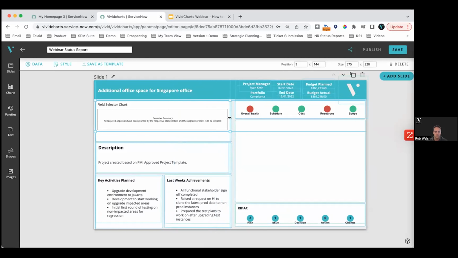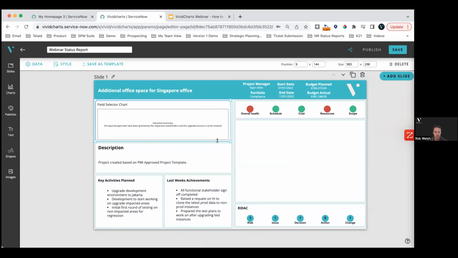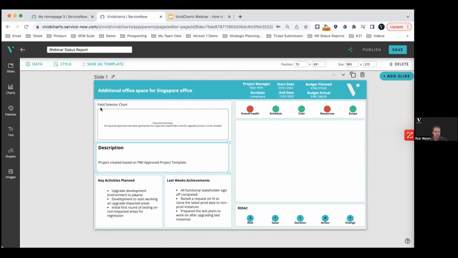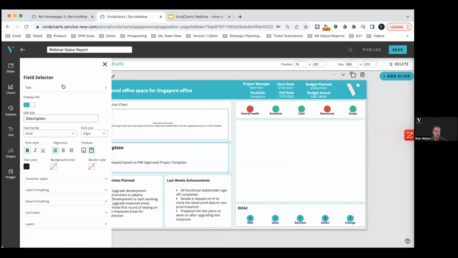So the first thing I'll do is update the layout and amount of space that it's going to take up. And then I'll open up my style menu to really see, what do we want to make this look like? And what's really nice as you're building, you can apply the styling once on one of the charts and toggle down to the other to see what styles you have applied.